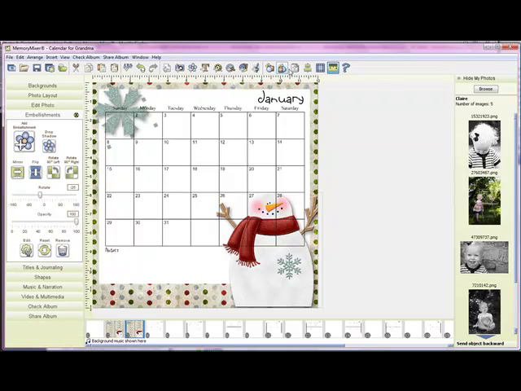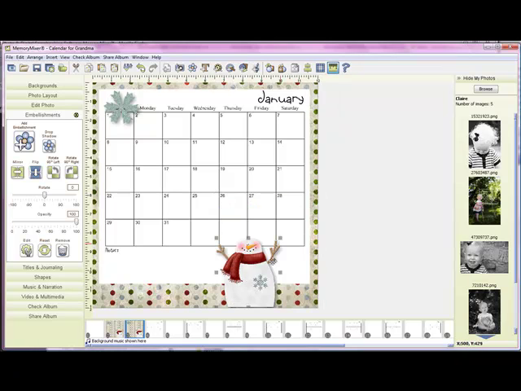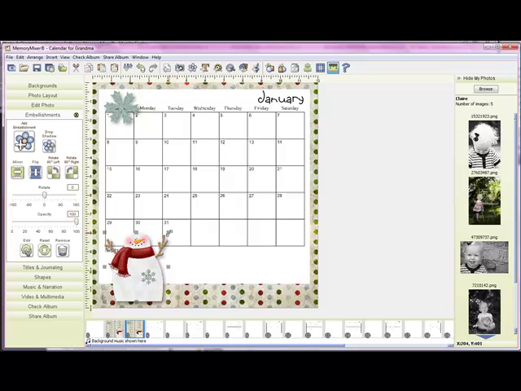And now I come to the snowflake. I can use that same shortcut and bring it to the front. And so now I can reposition my snowflake, resize it how I might want. And the snowman, I can do the same thing. Bring him to the front. Now, I don't know if I want to keep him on there since he was on the first date, or maybe I might just make him smaller and bring him over here to the side of the calendar.